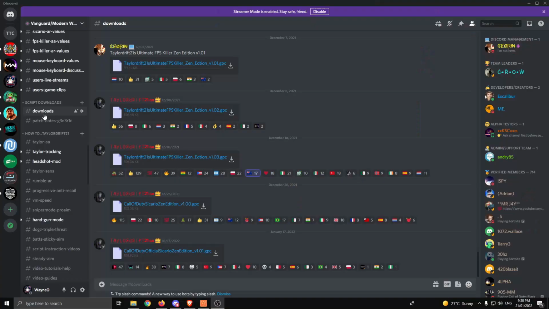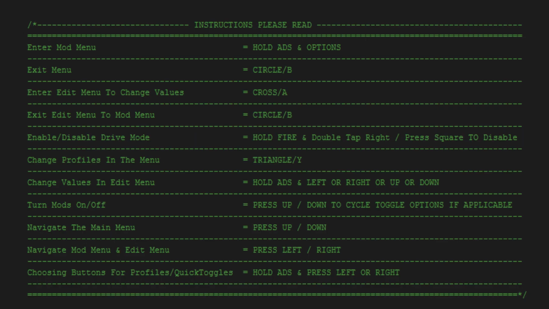Let's get into it. For this video, I'll be using the Taylordrift Sicario 1.01 script. To download that, you'll need to be in the Taylordrift Discord. There'll be a link to that in the description. This also isn't going to be a full video guide for the script, so I'm going to leave some instructions on the screen for you now to take a screenshot if you're not familiar with Taylordrift scripts already.